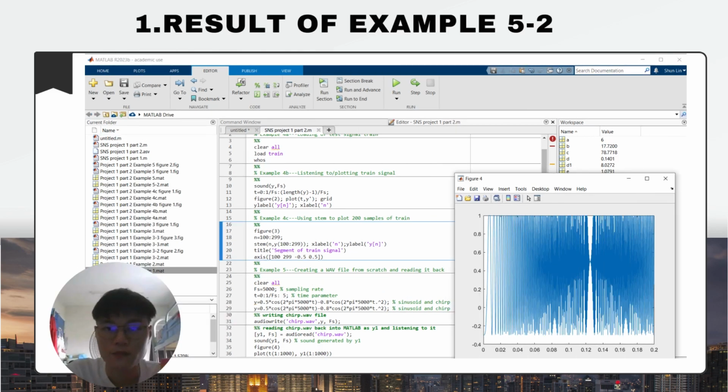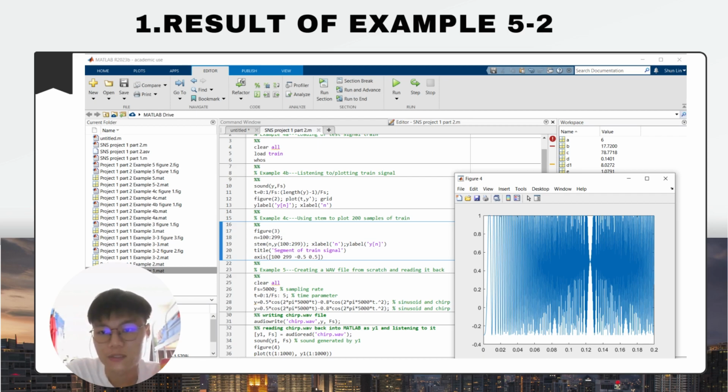So now we are at the result of example 5.2 in part 2 of project 1. As you can see here, the figures are the simulation result for the updated script, which has different y equations.